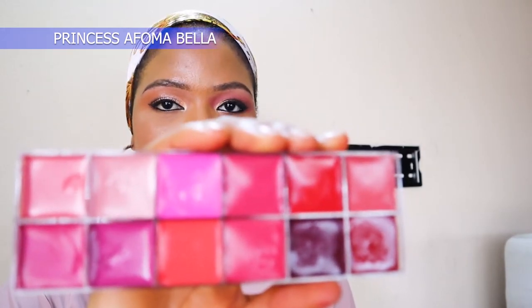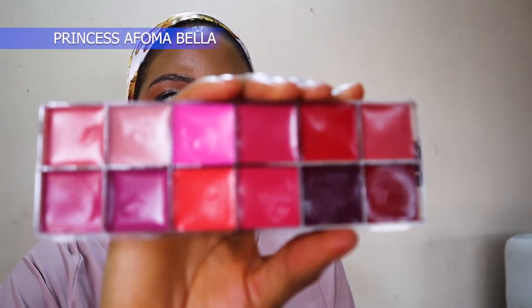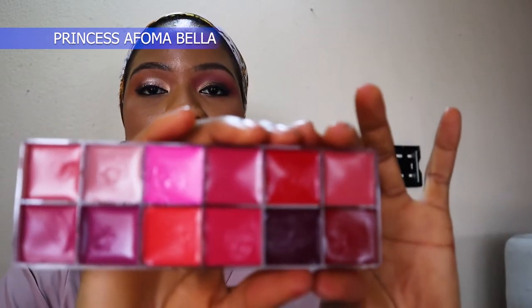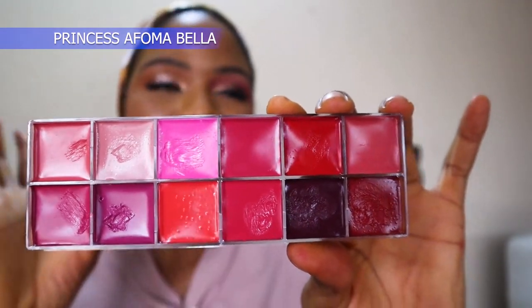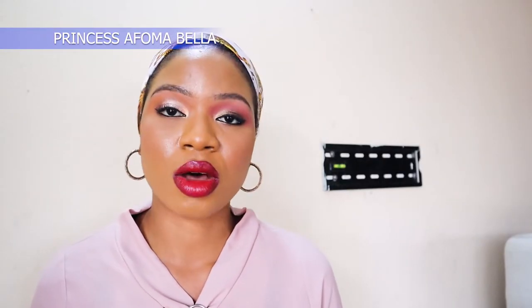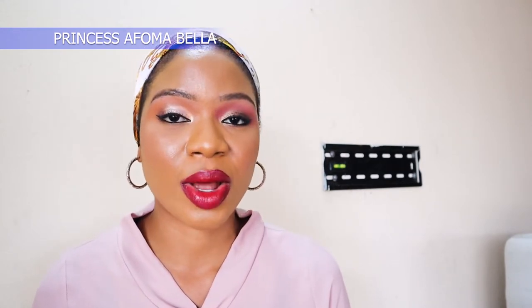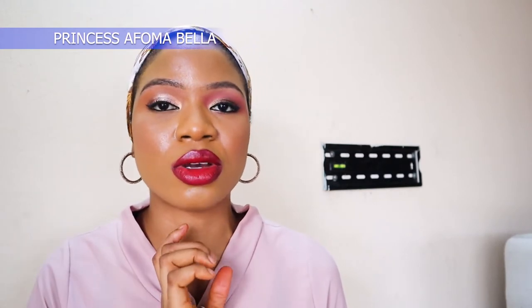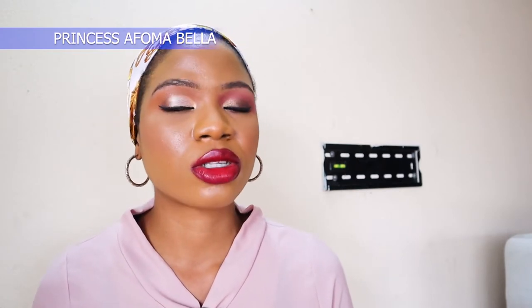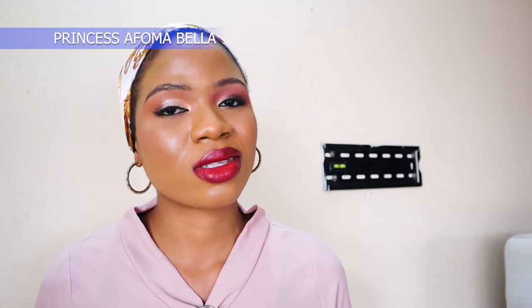I love the color variations - the colors are wearable. I've seen palettes with dark green, blue, white, or black, but you don't see people wearing those on their lips. These colors are wearable; there is no way you won't like up to five or six colors in this palette, and their variations are not so different, in case you want to blend things out. This particular palette is not matte - it has a creamy velvet finish, blending it out is very easy, and it glides on effortlessly. If you ask me what I think, it's a 10 out of 10.